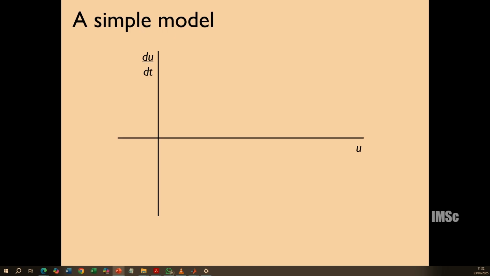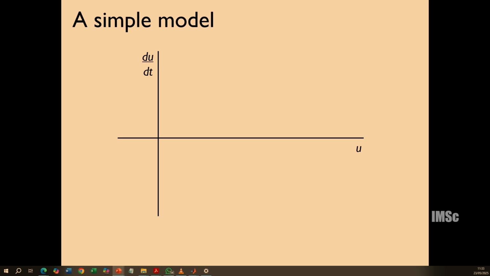And we found that we can do this with a very simple model where you first write down some dynamical variable. I was using x in the previous lecture, but it doesn't matter at all what you call it; here I am calling it u, but it's the same thing. It's basically a variable representing the state of the neuron at any given time, and I want to write down du dt, a rate of change of u, as a function of u, okay.